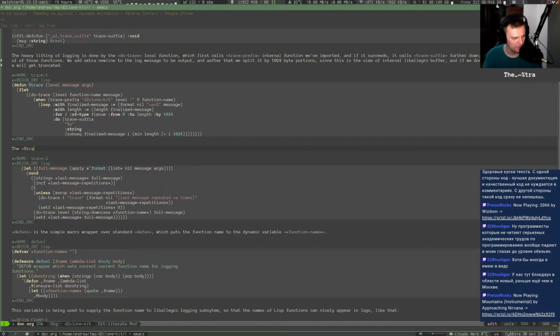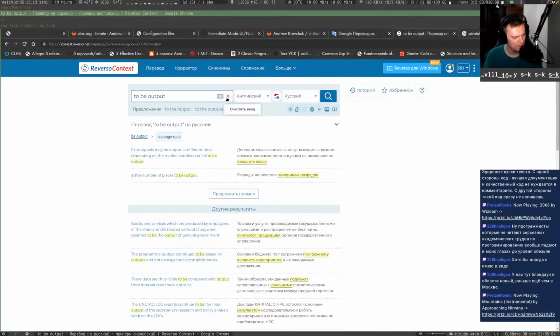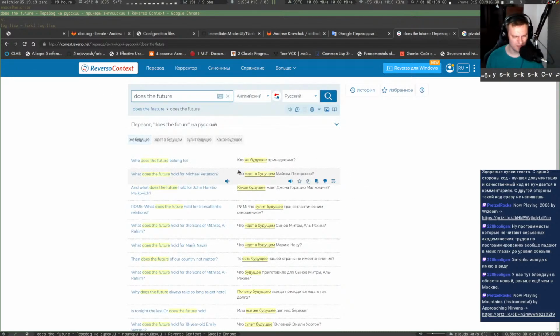So the %trace function also features duplicate message detection, which could be found in some other logging utilities. Could you say that it does the feature? Does it even make any sense?